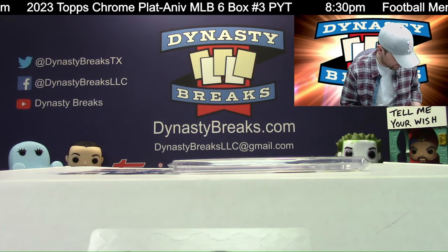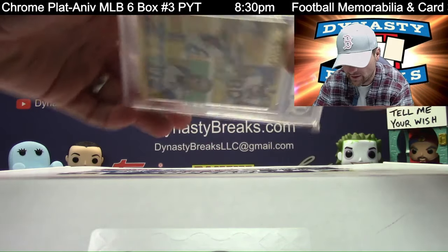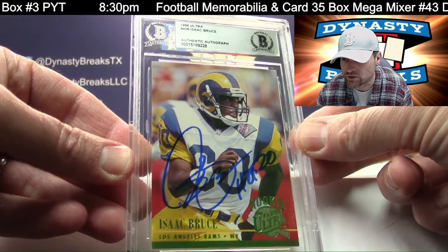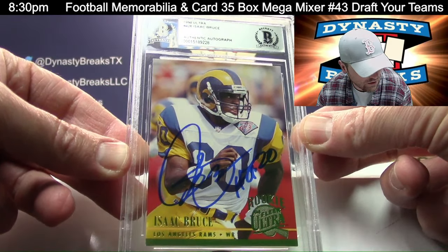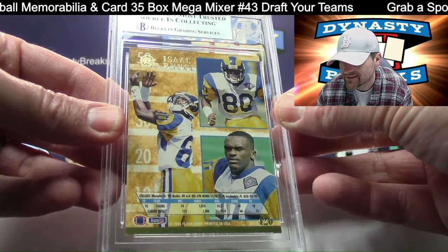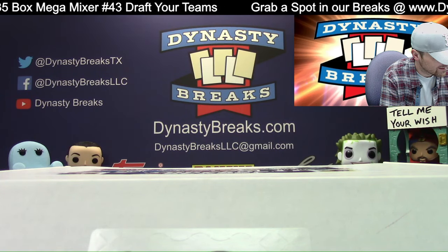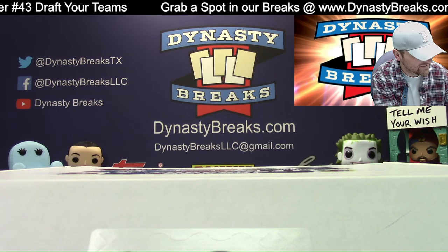We just pulled this out of Shoebox yesterday. Gold Rush Shoebox Collection had one of these. It's my guy. It's the Reverend, one of the greatest receivers in NFL history. That's an Isaac Bruce hand-signed rookie card. 1994 Ultra. That's going to be a hit for El Rey and the Rams. There you go, El Rey. I love me some Fleer Ultra from the 90s. There you go, George. Beautiful. El Rey with the Isaac Bruce.